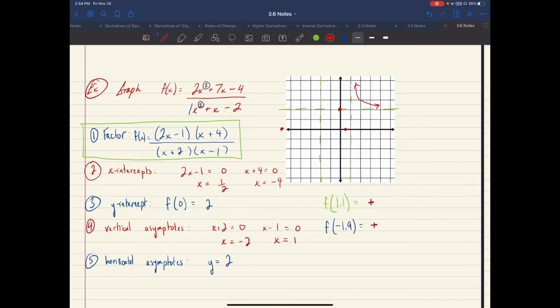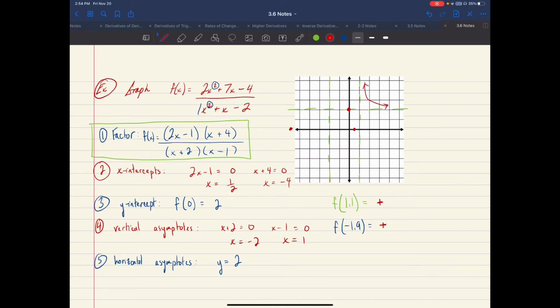Okay, so this function does something like that. And if you plug in a number less than -1, you'll see that that will also be negative. So the graph does something like that in that middle section. Now, it's really unlikely that this function has an x-intercept at -4. Oh, why did I put -4 out there? -4 is right here. So we already know what the function's doing here, because if you have this section up here, it's probably going to be the same shape in the other quadrant.